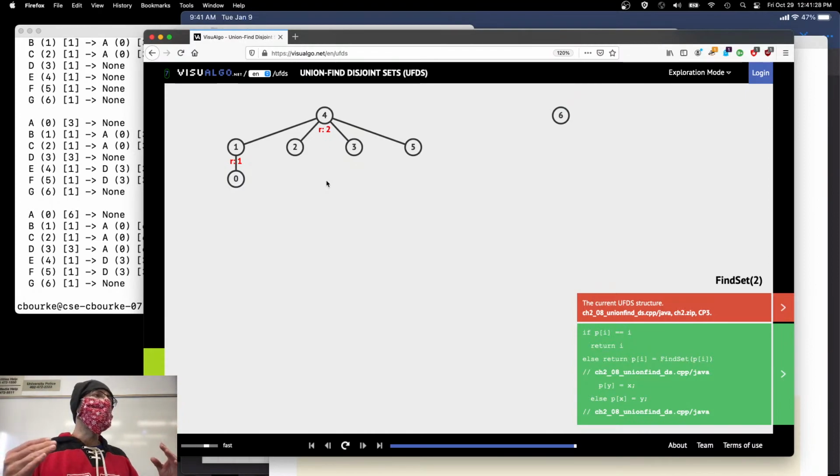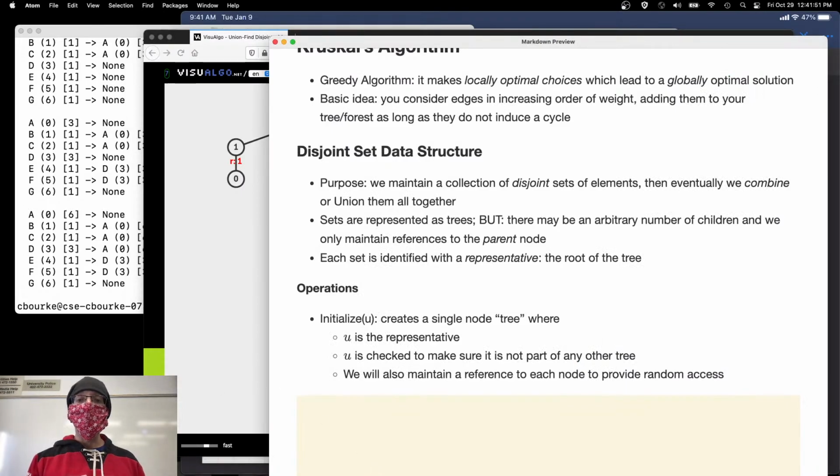You can even do a tighter analysis, I believe, that shows that you'll never really get above almost a constant depth. And if it's a constant depth, then all these operations become essentially constant, amortized over the lifetime of the data structure. And in fact, that's the beauty of the data structure.